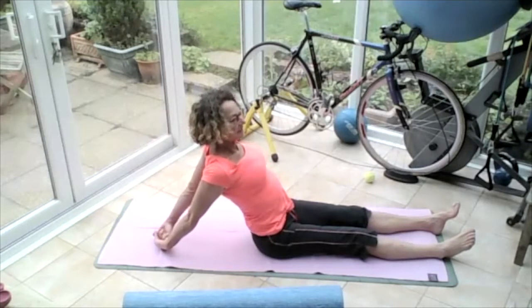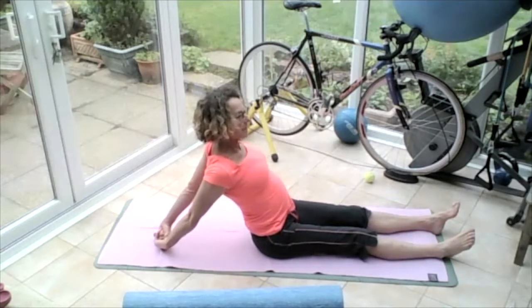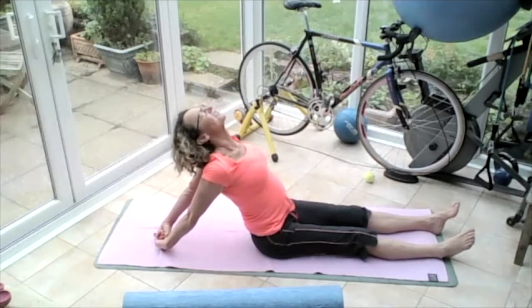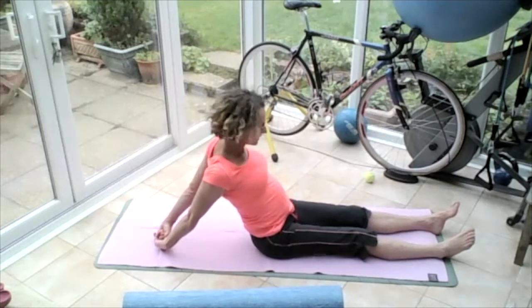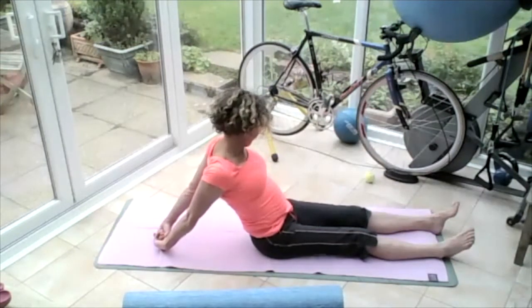Good, breathing in. Breathing out. So if you hold your hands together behind you, it pulls that chest a little bit more. Breathing in, breathing out. Take that chin up to the sky. And then bring that chin down towards the chest. Turn the eyes to the left-hand side of the left leg. Push that right ear away from that right shoulder.